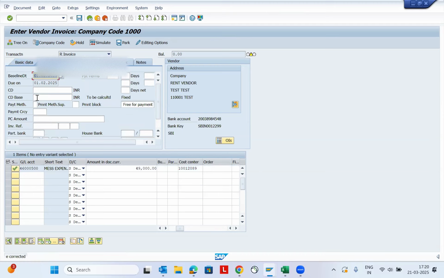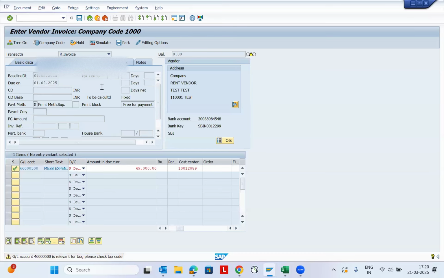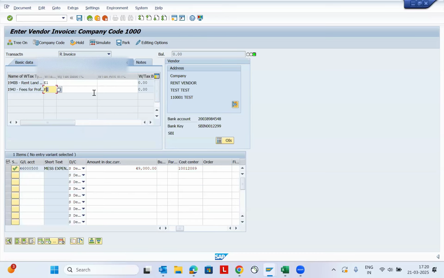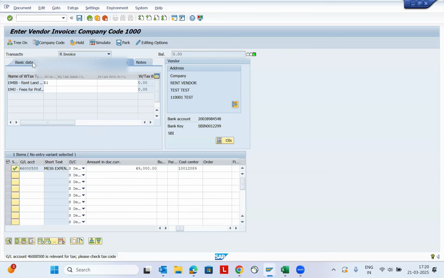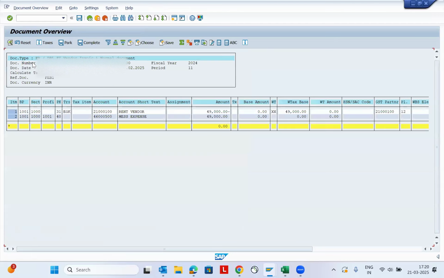And then we are going to post another invoice after this invoice. We will exceed this limit of 50,000 and then we'll see on which amount the system is going to calculate TDS. All right, so simulate and see. So this is working fine. Here also the system is not calculating TDS. Withholding tax is not calculated. So now let us save this entry.